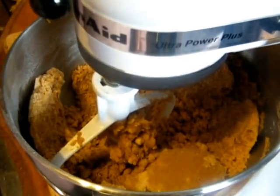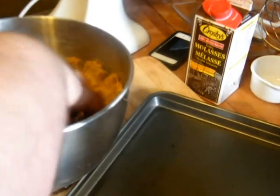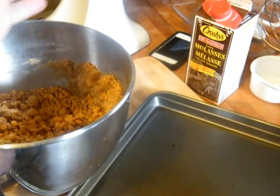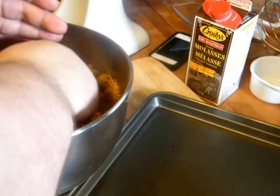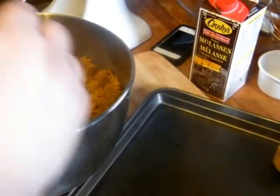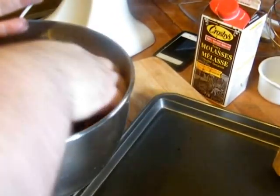Let me just turn that off. I'm going to reposition things so you can see better. Okay, here we have it. We just sort of take all this out. Just go in there, give it a little mixer hand. There we go. You want to get a nice clump. Now I want nice, good sized cookies, so I'd say just a little bit bigger than a golf ball. See, just like that. You don't want to squeeze them too hard, but just sort of form a ball. Place them around the cookie sheet.